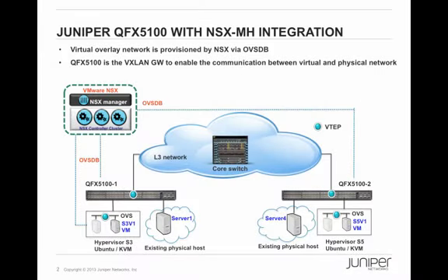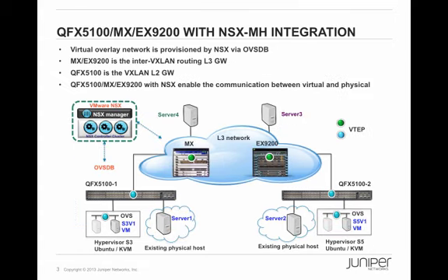We already virtualized most parts of a data center. For example, we have virtual machines running on Ubuntu KVM with OVS, but there are still some physical servers that need to be integrated. The QFX5100 switch provides a VXLAN Layer 2 gateway function to bridge physical to virtual communications within the same VXLAN or VLAN segment. So virtual machine S5v1 can talk to physical server 1 within the same subnet. This is one of the traffic patterns I demonstrated in the previous session.